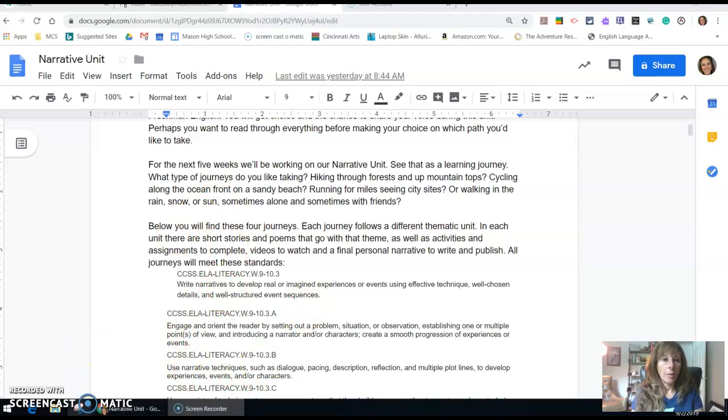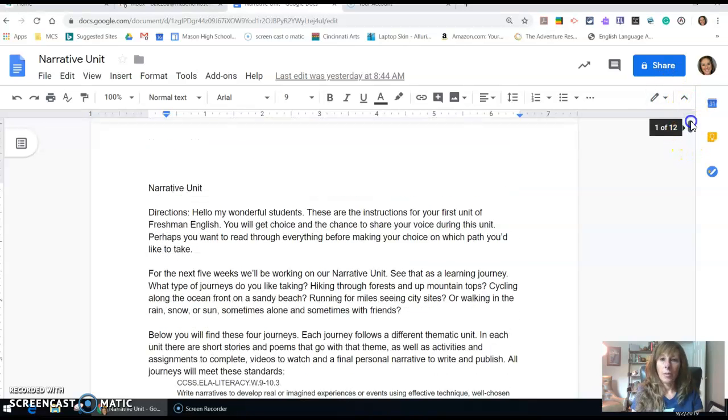So if you look on this sheet, you'll see this sheet on Schoology. And let me go to the top of it if I can find my mouse here. There we go. If you go to the top of it, you'll see narrative unit. So in Schoology, you will see a folder called narrative folder or narrative unit. I can't remember exactly what I labeled it. Narrative something. There'll be a folder in Schoology, and one of the things in it will be this sheet of paper, this explanation. But I'm also going to print out for you the 4 journeys. So this explains what you're going to be doing.